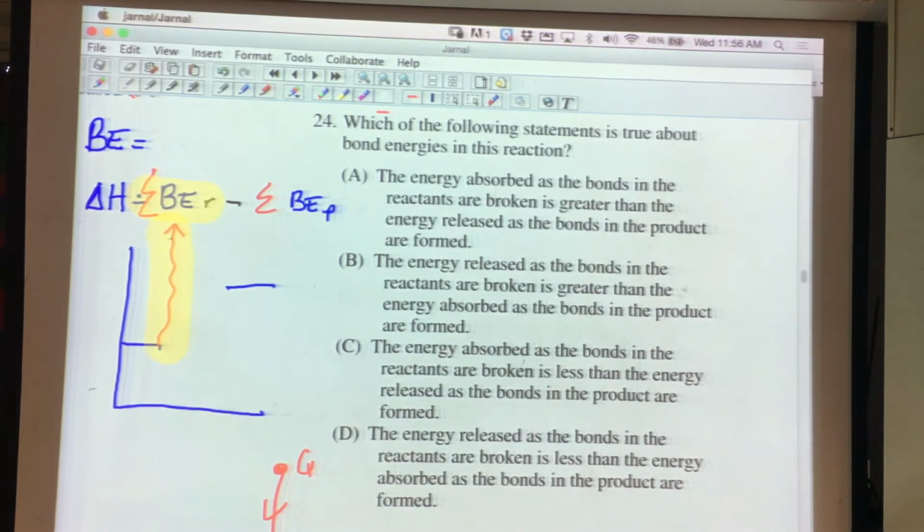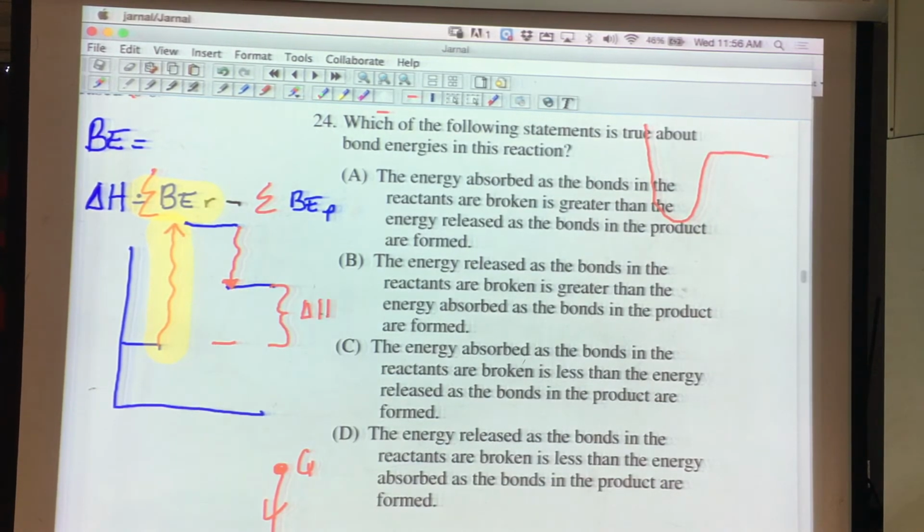Now, once I break the bonds, they have to reform into new ones. And anytime you make a bond, and I've mentioned this before, making bonds always decreases the energy. Remember this graph? Why is it dipped down? Why do we have a dip? Because the potential energy is dropping to make bonds. So when you make bonds, energy drops. And the difference of where you start and finish is delta H.